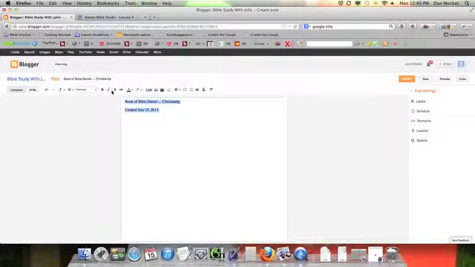Obviously you can bold, italicize, underline. You can change the color, different colored font. I believe that's the background color. Yeah, so if you want to highlight something, or we can write more down here, and these two things are highlighted. If you wanted to link, let's say this is perfect.